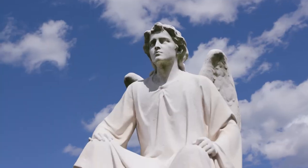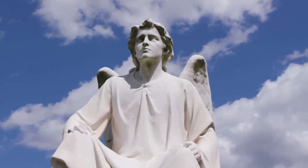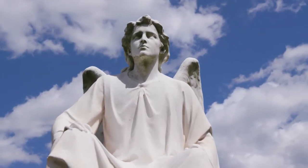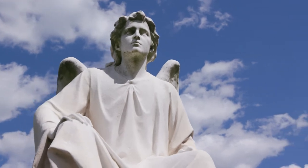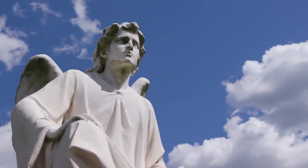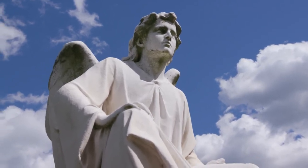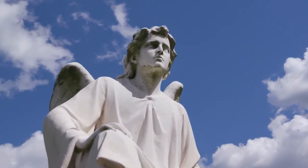The other question people would ask was, who was the model? Because this face is very handsome, very beautiful. And he said that he did not use a model for it, that he just made it up out of his head. But I've always personally thought that when you look at him from some angles, it resembles Palmer himself. I think it may have been maybe not intentional, but I believe it is a self-portrait.